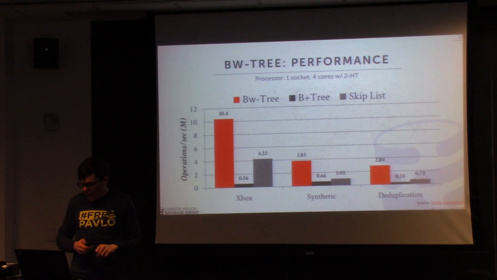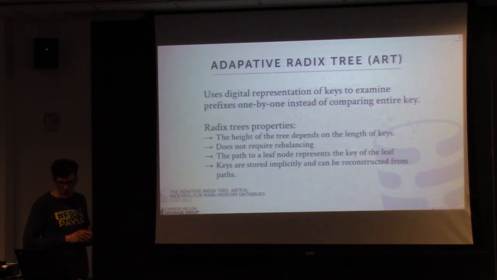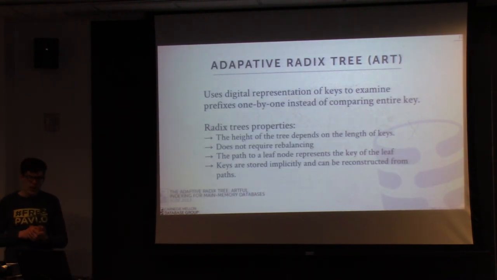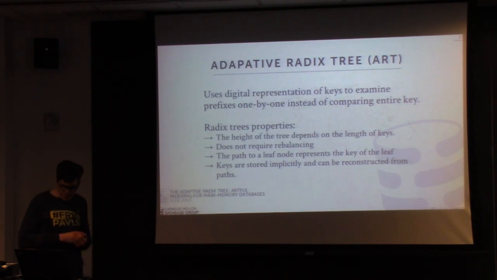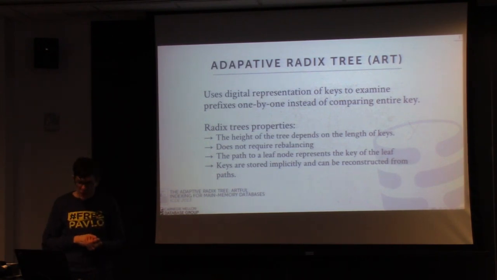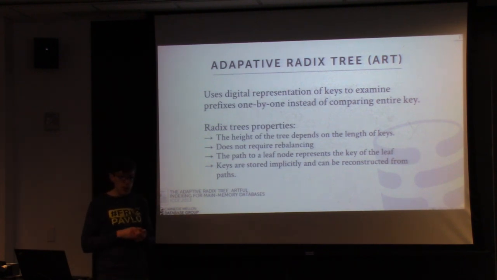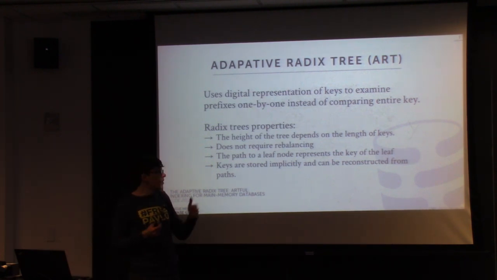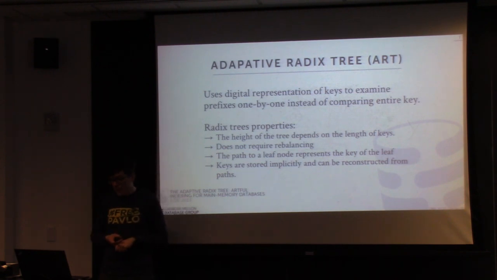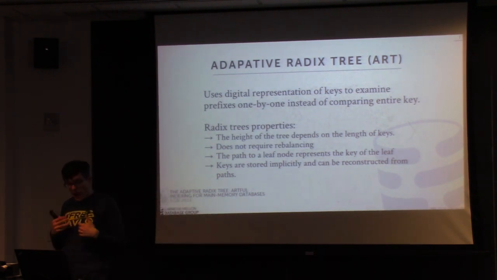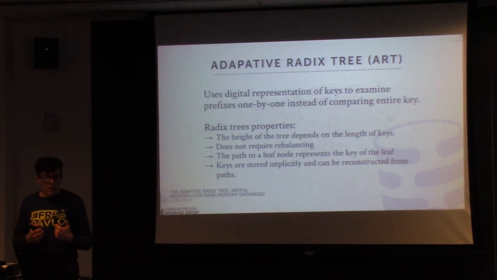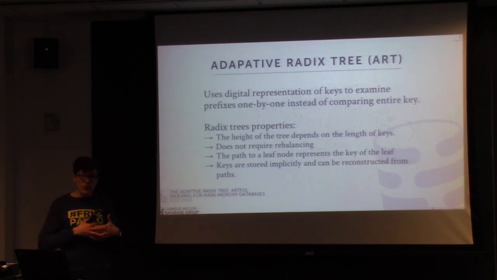Okay, cool. So in the remaining time now, I want to talk about the adaptive radix tree, or the ART index from Hyper. As I said at the beginning, the ART index is not latch-free. The BW tree was, and the skip list is, but this one is not. It's worth talking about because it has some interesting characteristics that are different than what you normally would see in an index.